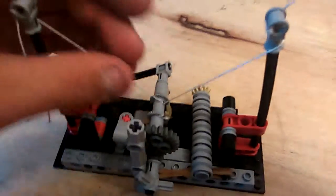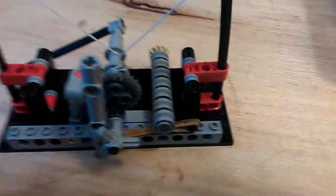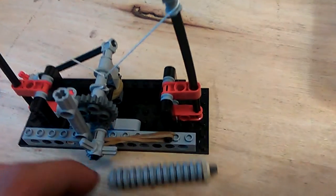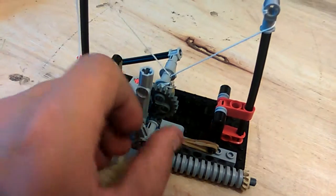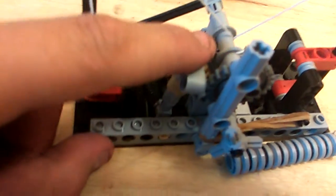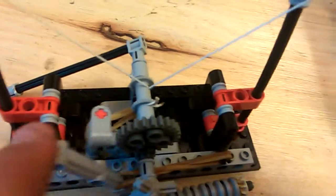That picture turned into this. You got the string, you got the axles for the spring, you got the piece where it's rolled up. This is your ammo — you'll see how that works soon. This is the lever that lets the catapult actually shoot. This is what you turn to roll the launcher or the catapult back up. This is what holds the gear. This folds down and hits it right there, and these are both rubber band.